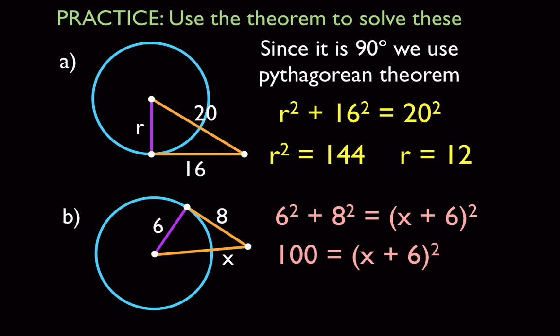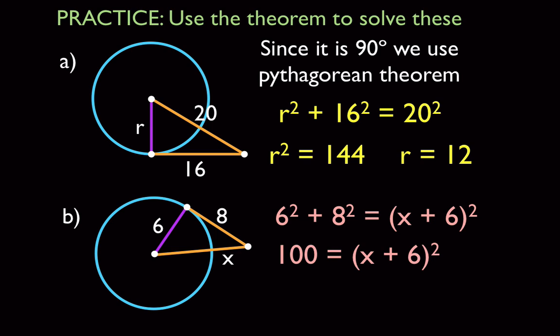Okay, now we're just going to go ahead and simplify it. 6 squared is 36, 8 squared is 64, that makes 100. A lot of times people would think, oh, I have to do Pythagorean theorem, I have to do quadratic formula, multiply stuff out, do all these things. You don't have to do that. If we multiplied x plus 6 times x plus 6 from algebra, as you remember, you would get x squared, which means you would get 2 answers. However, we're not going to get 2 answers on a problem like this, simply because we don't have negative values. We're not going to end up with a negative value of x.